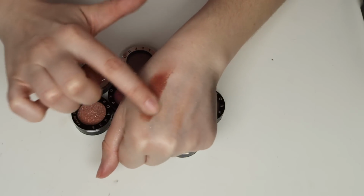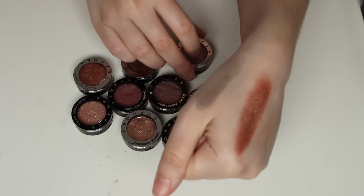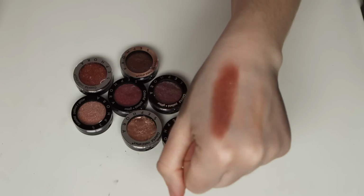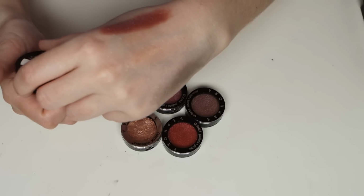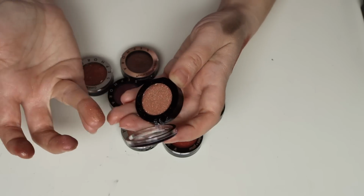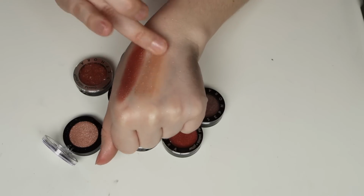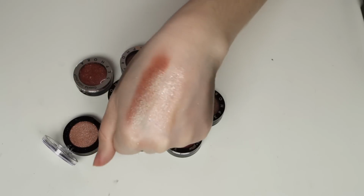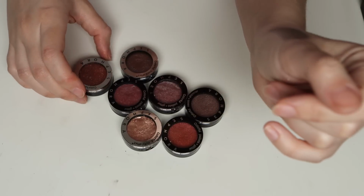It's not too bad for being a duochrome shadow from a mainstream brand, but I don't think this formula is going to be really that great. This one right here is a complete dud. This one is called Girl Talk. It's supposed to be a glitter shadow, and it does have glitter flecks throughout it, actually. This one just feels really weird, and it kind of swatches patchy. It just looks patchy because of the glitter particles that are throughout it. Put that one aside because I'm going to declutter that one.